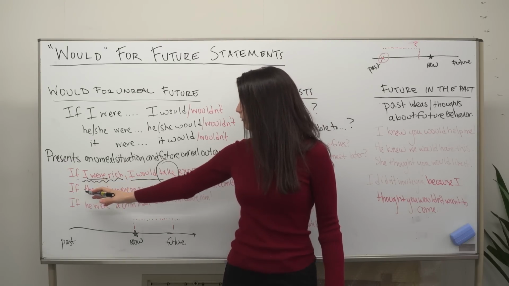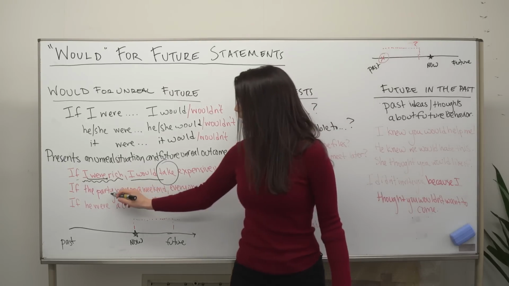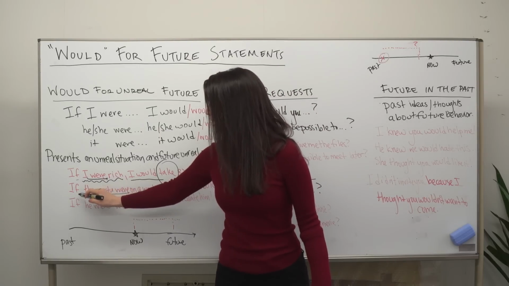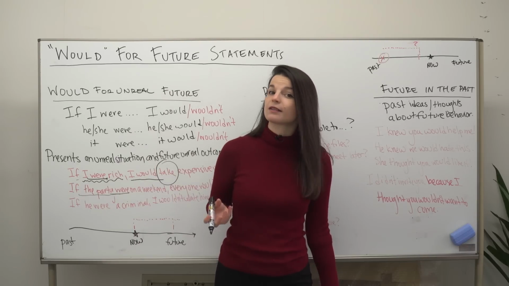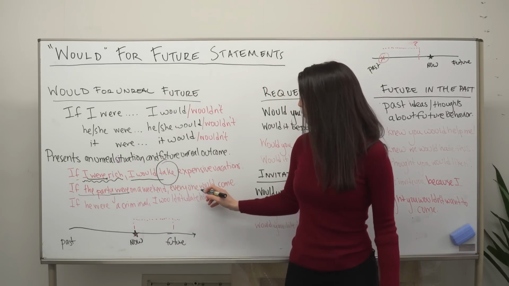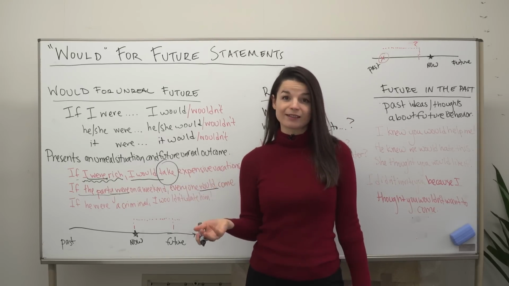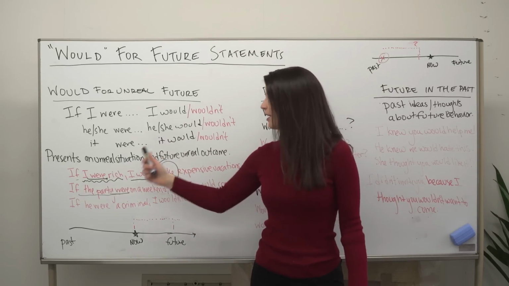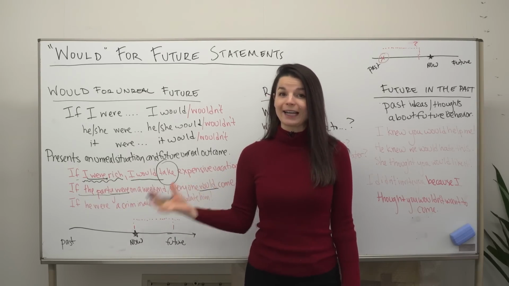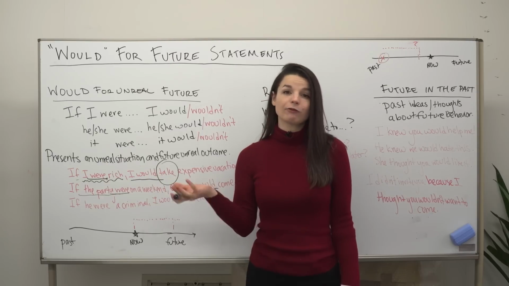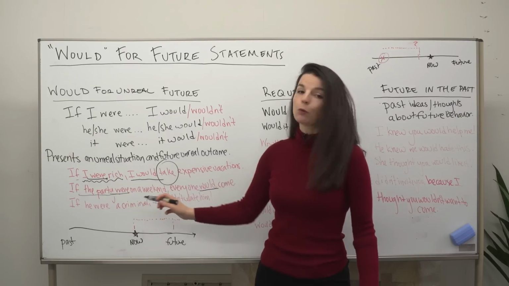Okay, so here, if the party were on a weekend, everyone would come. So here I have were again, and in this case I'm saying if the party were on a weekend, meaning if the party were held on a weekend, everyone would come. So all the people would come. There's a very high chance everybody would come to the party if the party were on a weekend. So this might be a sentence you could hear when you're planning an event. If the party were on a weekend, everyone would come. One more example. If he were a criminal, I wouldn't date him.